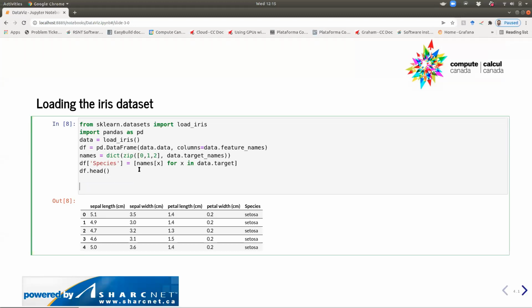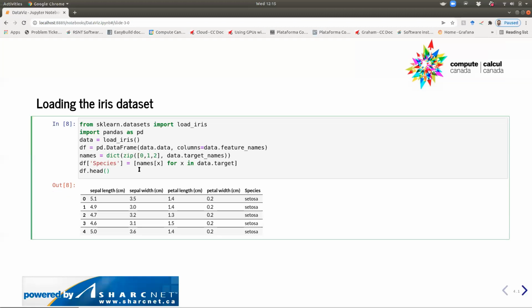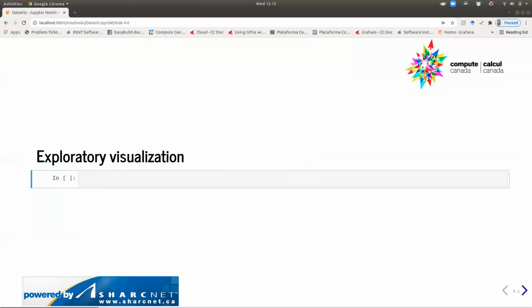Okay. So this is our data set. We're going to have sepal length in centimeters, sepal width in centimeters, petal length in centimeters, and petal width in centimeters. And we're also going to have our species names in one of the columns. So let's start with exploring what we have. We already know that we have that in a table. So the table is 150 rows, and it has a bunch of different features.